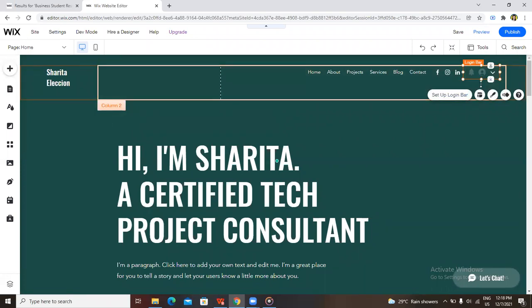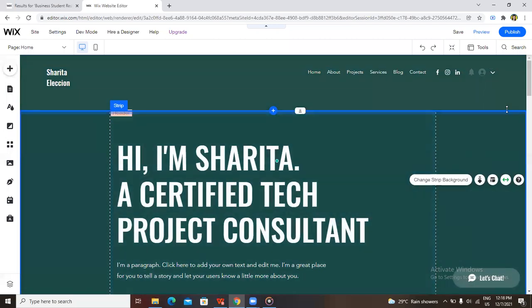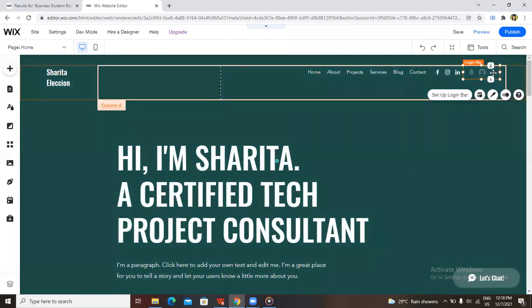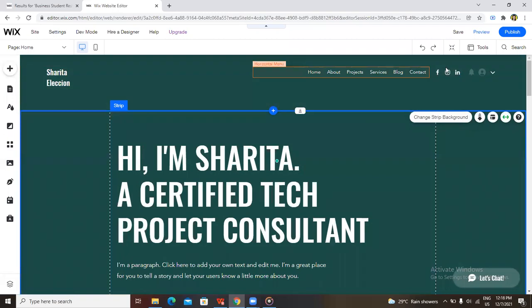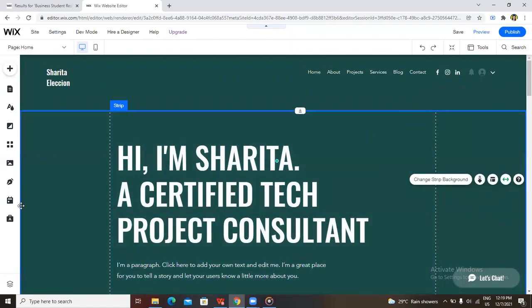You can also set up a login bar with your profile pic and member's name. Then you can also have the login or logout. Then your notification bar, you can set up that also.